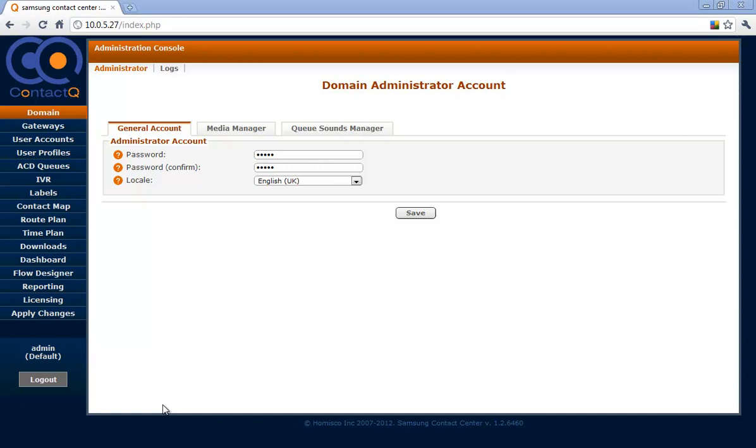Unavailable codes are labels that agents can choose from as a reason why they want to make themselves unavailable to the system and not have any further calls routed to them. Whenever an agent chooses an unavailable code, both the time they place themselves into unavailable and the duration they were unavailable, along with the relevant label they selected, are all stored in the historical database and can subsequently be reported upon by supervisors at a later time or date.